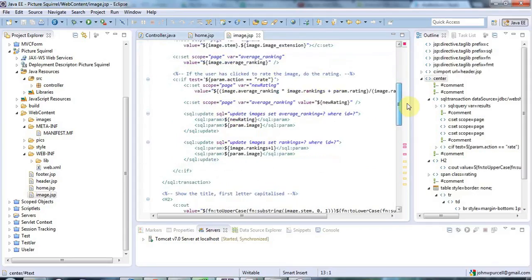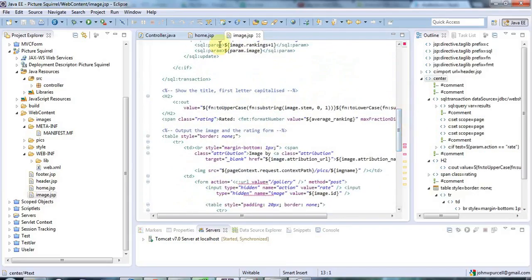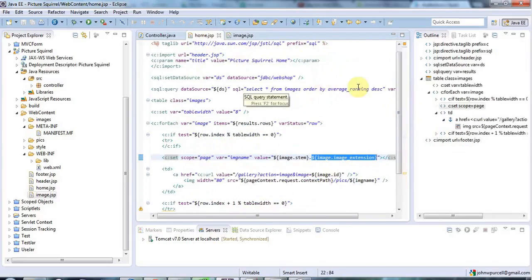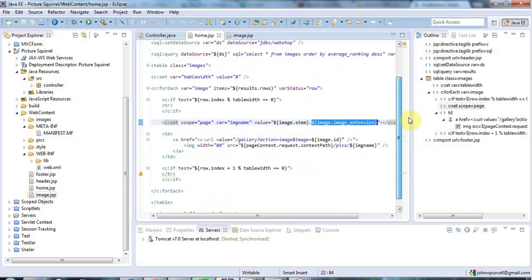Now I'm struggling a little to find a really good example of a useful place to have a tag in this application, and there's nothing that I can really see in here that wouldn't be done way better just with fragments of JSP. But just to demonstrate the kind of idea here, I'll leave you to use your creativity to think of a really good use for it.